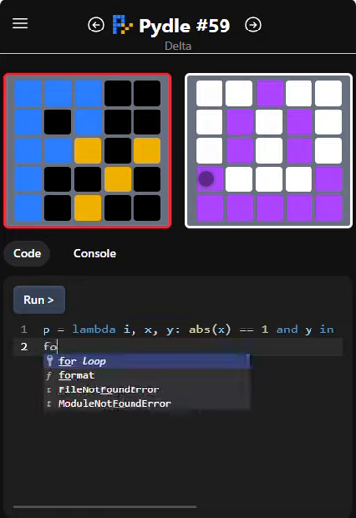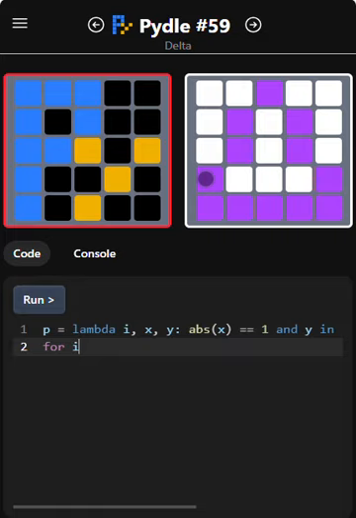Now we do our loop. For I, X, and Y in, you're going to use list expression for the list comprehension for this.